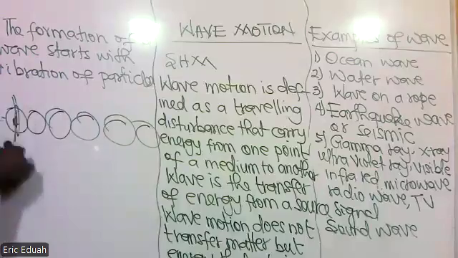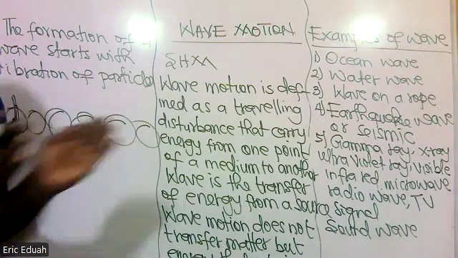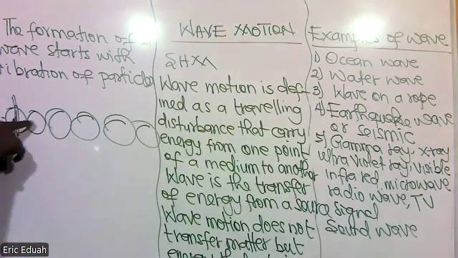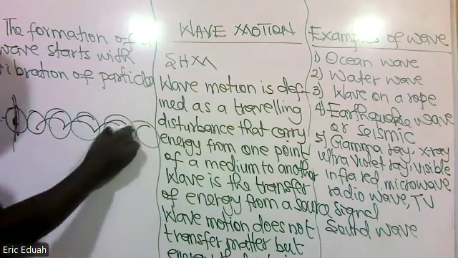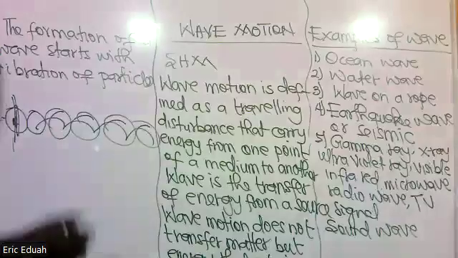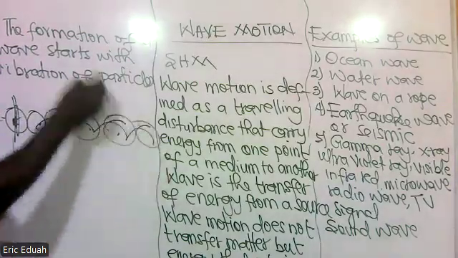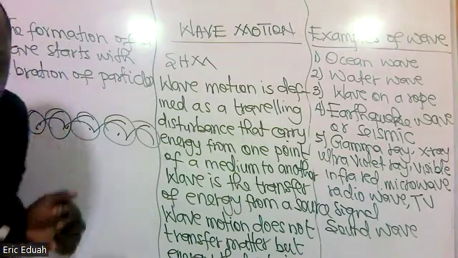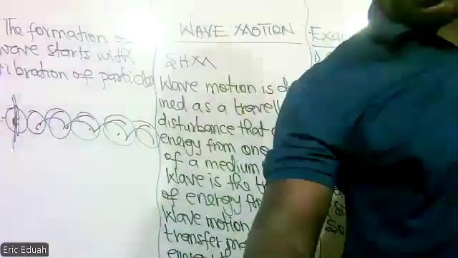either vertically, up and down, and then because of their closeness, this one vibrates and hits this one. This one also vibrates, and the vibration hits this one, on and on. The energy received by the first is transferred to this. So the source of every wave is the vibration of the particles of the medium. Is that point understood?